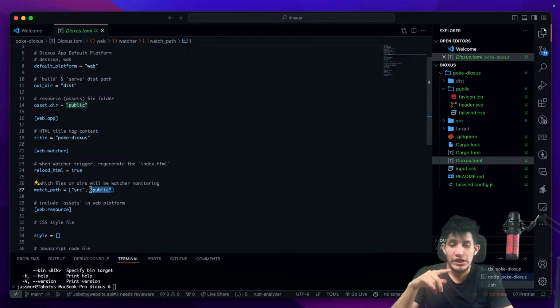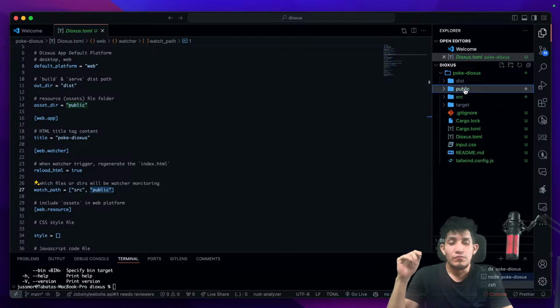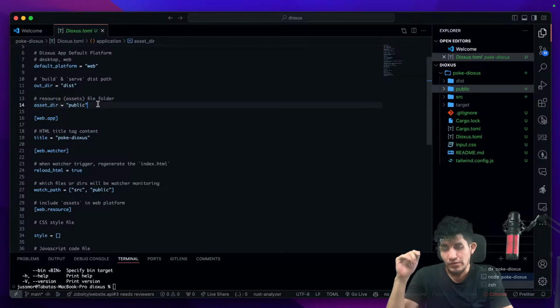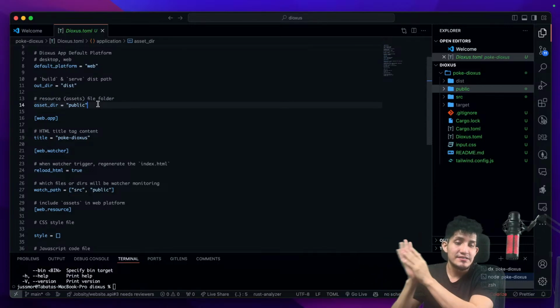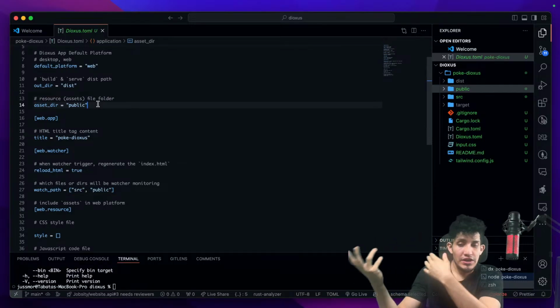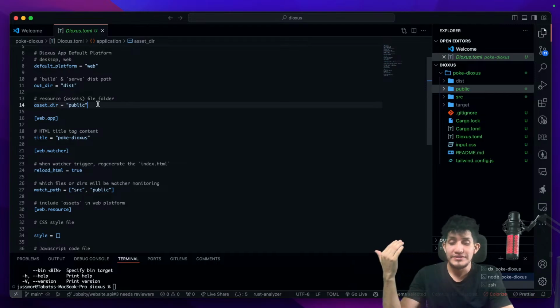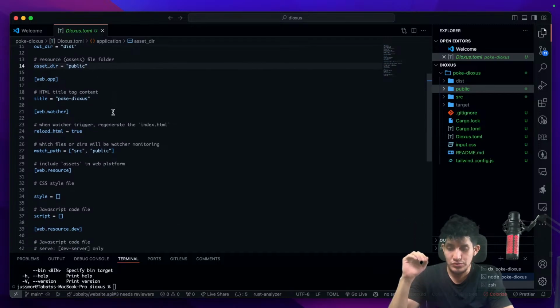You must change that to the public directory, and the same for the assets dir, resources assets file folder. Change this. Instead of assets, which is generated by the Dioxus CLI, use public. That's all we need to do.